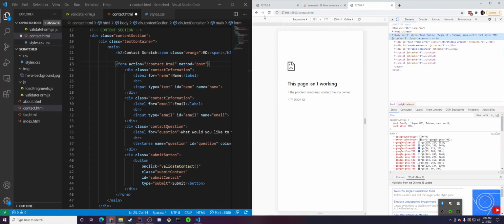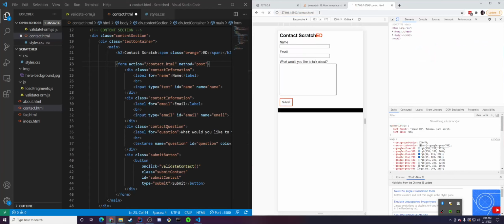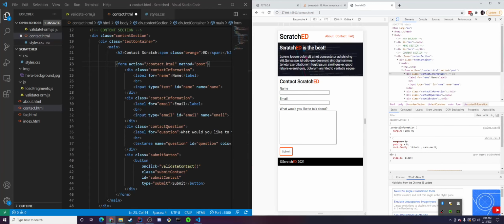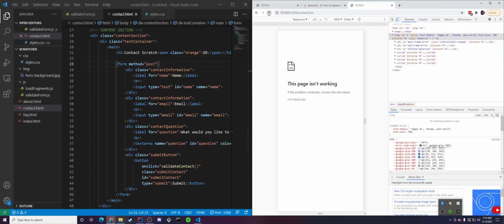See, that's being sent into our info because it's getting a net error. Maybe we just don't have an action. Can we just not have an action? Is that possible? I don't know.